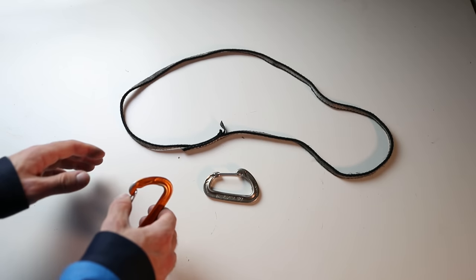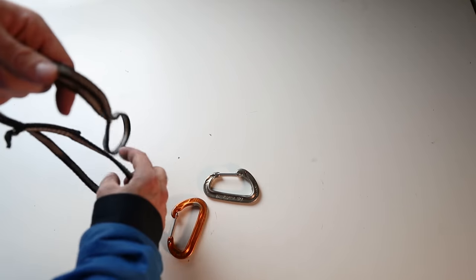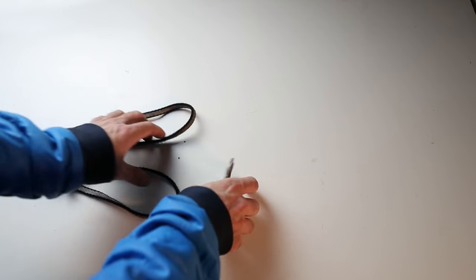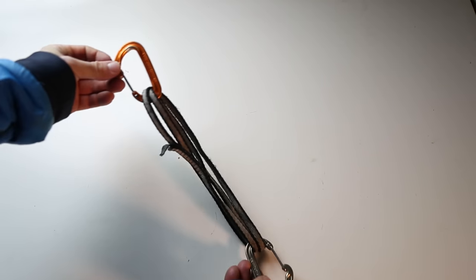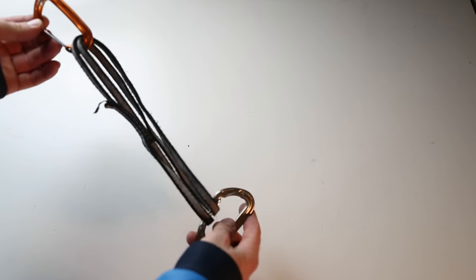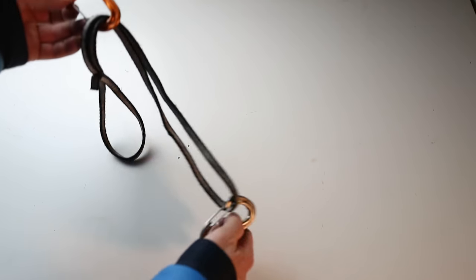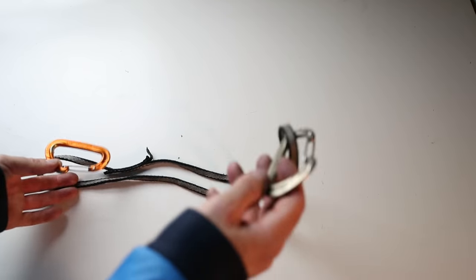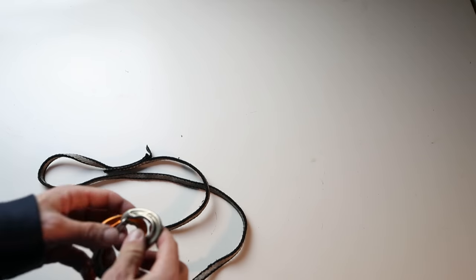So this is what you don't want to do. You don't want to take your sling and go like this to make it shorter, and then clip here, and then clip here. That's because when you go to clip this in, and then you decide, man, I really need to extend this, and you unclip this, and you clip one in here, and you pull, it's going to pull right through, and then you're going to feel like a dummy. So you don't want to do that. Why would you want to extend it in the first place? Well, that's a very good question.